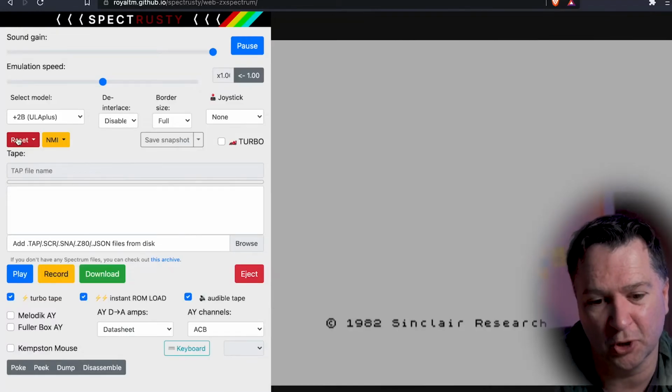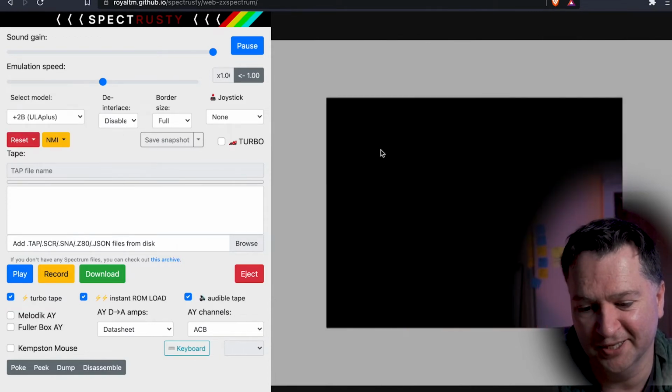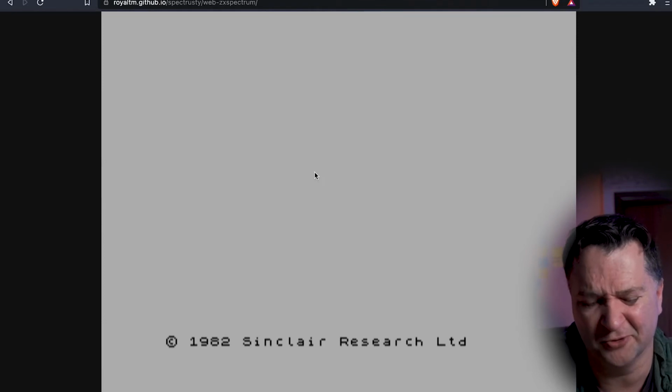It's an old ZX Spectrum, which somebody has converted into running in WebAssembly. So essentially you have a ZX Spectrum running in a browser. Actually, let me just bring that up on my machine. So if we just run that, I'm going to hit the reset button here so you can see the cool startup sequence. So we'll just hit soft reset and cool, right? And then it's got this 1982 Sinclair Research, so really retro.